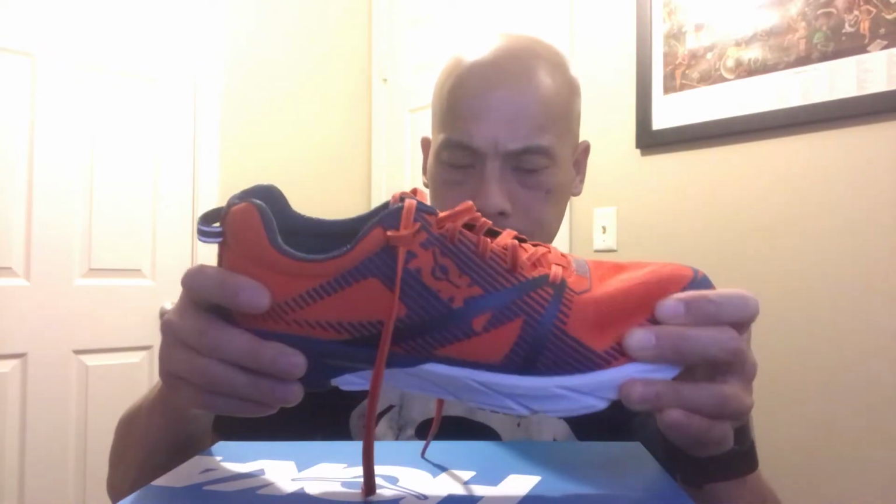Because what's been happening, and I don't know if it's due to my stride, is the top of my foot has been getting a little sore. Part of it is because of the problem with the tongue on the first Tracers, but another part, I think, was that it was just a little tight here on the Tracer 2s. So when I had these on, I had the extra lacing, so I made it a little bit looser here and then tightened it up top, and that wasn't a problem when I ran. But another thing is, I think the shoe overall just feels like a bigger shoe.